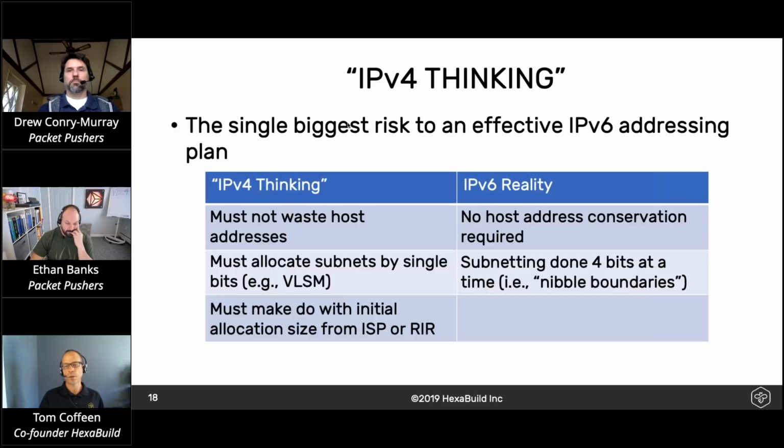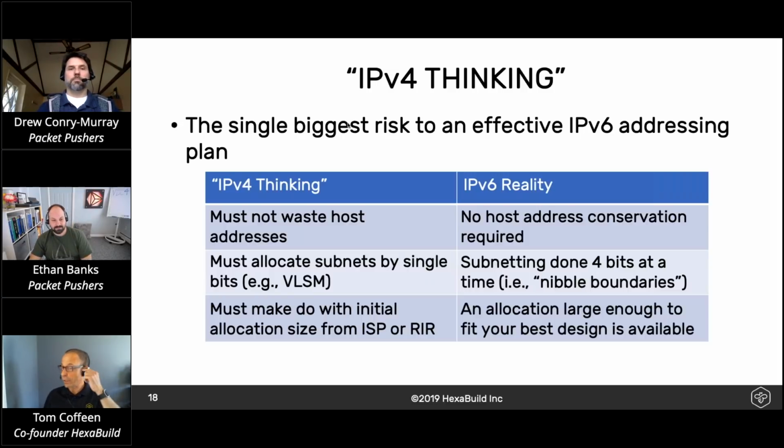And then the final point here is that since we're in this conservation crouch related to IPv4 being exhausted, we've never gotten really that much public space to begin with as an enterprise. And if we're a larger enterprise, we may have multiple blocks of overlapping private address space that we're used to carving up. We really get into this mindset where we're just trying to make do with the prefix that we have, and we're not used to the idea that we actually can just go get more address space if we need it.